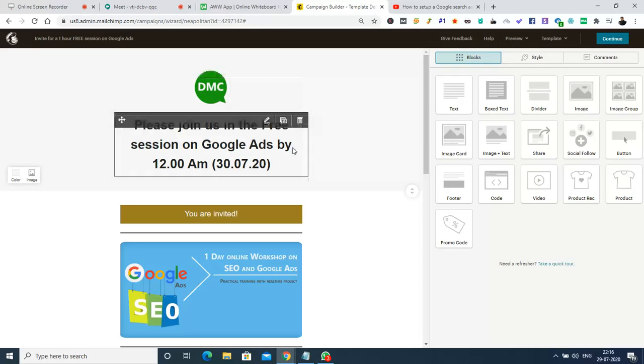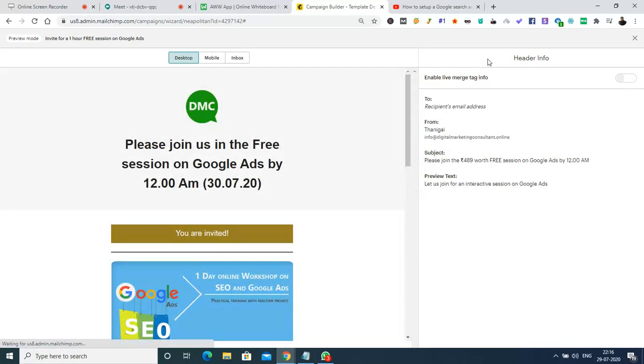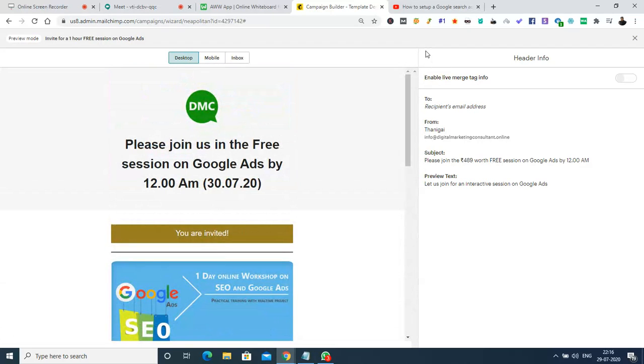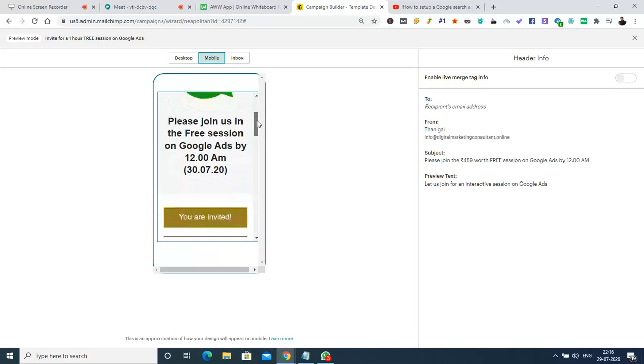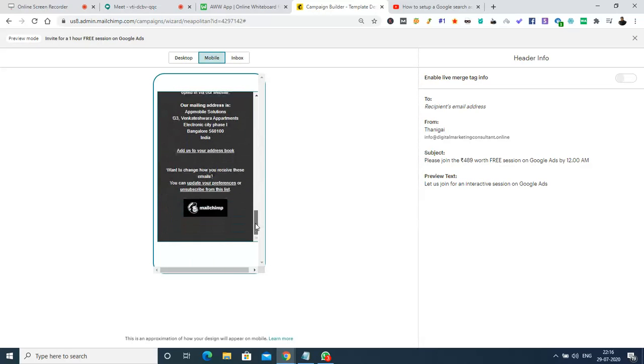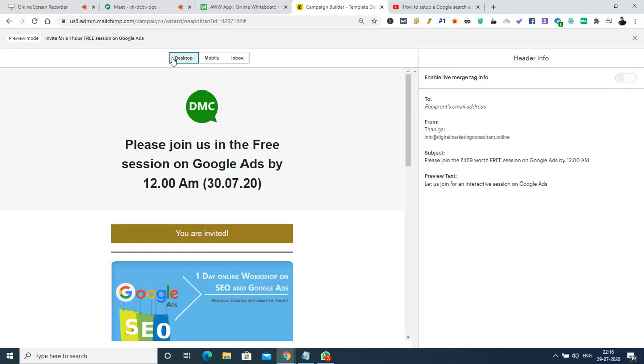If I want to preview this particular email before I send, I can go for this preview option, enter preview mode. So I have a lot of new options also available, like push it to the mobile, and push it to inbox, etc. So this is how it will be viewed when this email has reached the website. And if it is in mobile, this is how the email will be reaching the audience. I think it looks beautiful in the mobile version. Done. Then this is how it is going to be shown in the inbox. I think it requires some upgradation, might not be required as of right now.